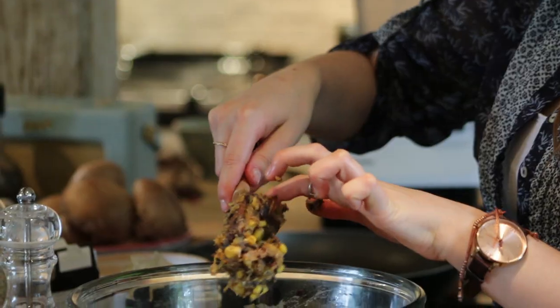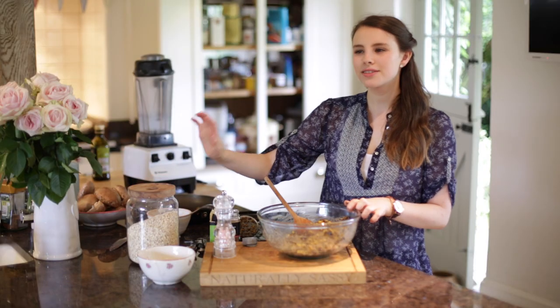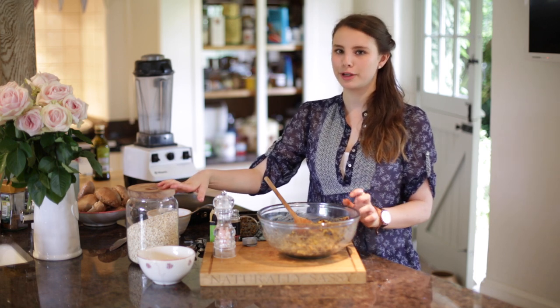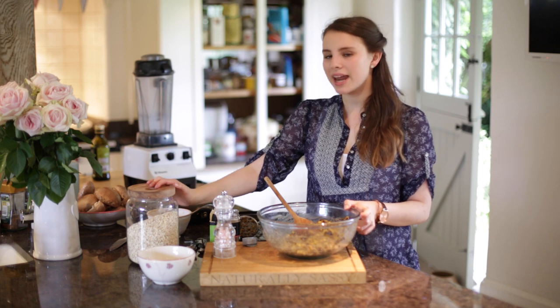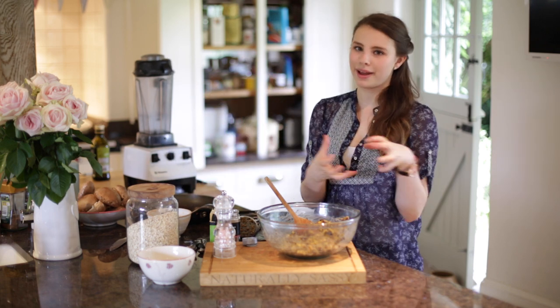It's pretty sloppy. We want to bind it, and that's why we're going to make the oat flour. So this is just a great gluten-free flour that's almost a breadcrumb. And that's really what I was trying to go for, because you add breadcrumbs to burgers, and that's not gluten-free, and the gluten-free ones aren't delicious. So we're just going to add a cup of these to the blender, grind them down, and add them in just to bind the burger all up.